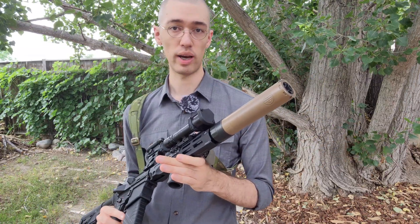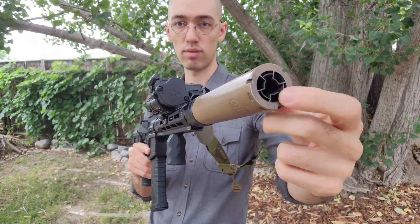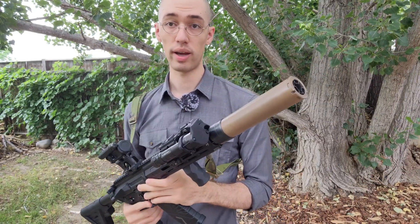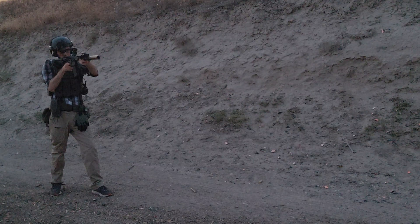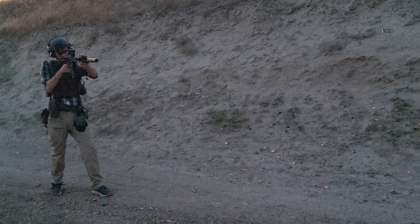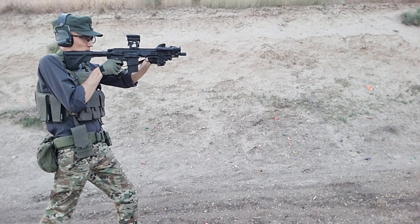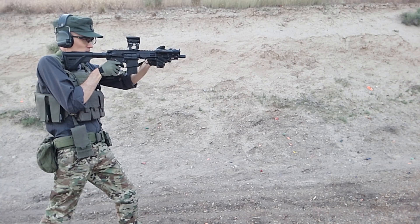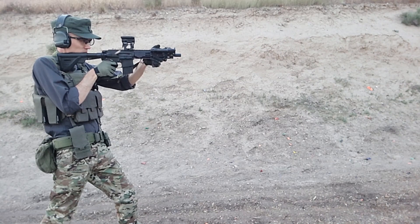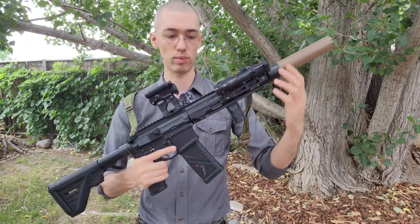The reason this suppressor in particular has such an issue is that this is a flow-through, or reduced back pressure, suppressor. You can see right there — of course you have your center hole for the bullet to pass through, but then you have all these little side holes for excess gas to be ported out. With that gas, it also carries some of that microscopic dust, just a little bit further out. So you see a ton of sparking, which is slightly different from your conventional muzzle flash. It's still a flash signature, but it's not unburnt powder — it's not your traditional gigantic amount of flame that you might see on something short like a 10.3-inch barrel.